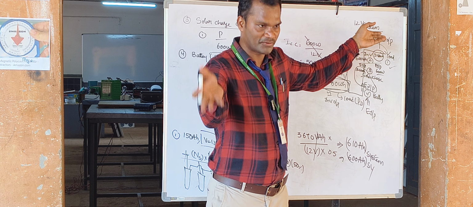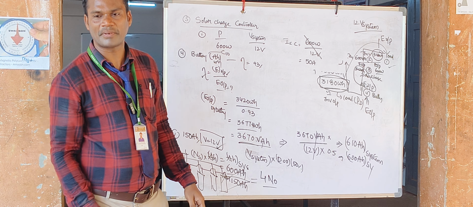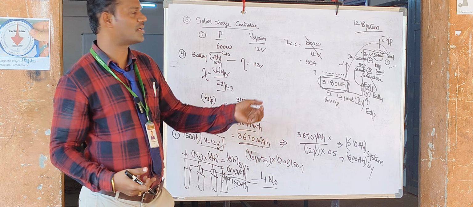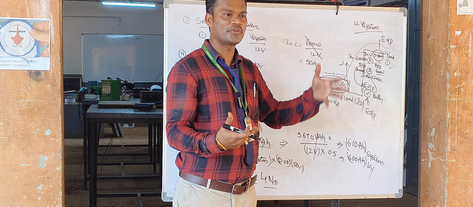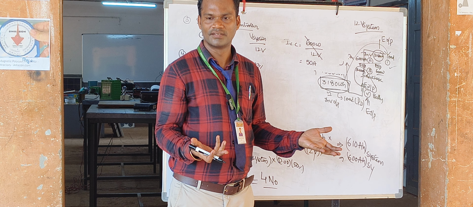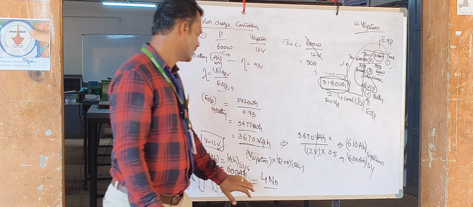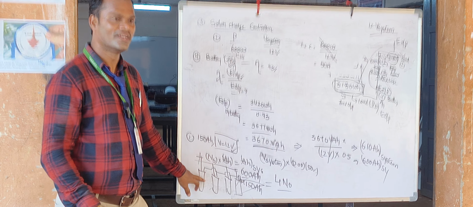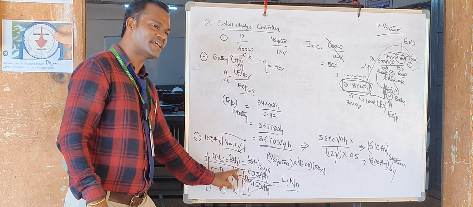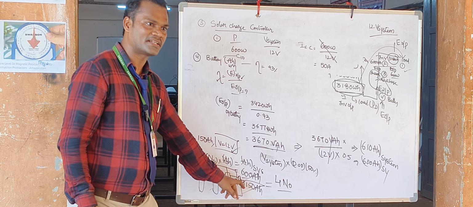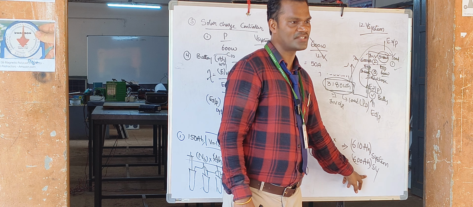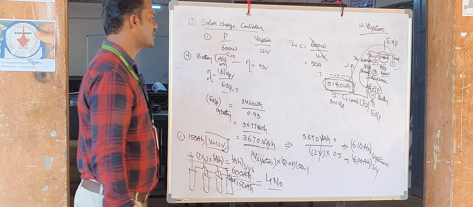What is the system voltage? If you connect in series as per your design, what will happen? The system voltage is enhanced to how much? 48 volt system. But what is the system voltage? 12 volts. How can we connect? Meaningless design. So you have to keep things very clear. We have to connect these batteries only in parallel connection. When you connect in parallel, the current gets added up automatically. This can supply how much Ah rated? 600 Ah rated. So this is how to design the system.